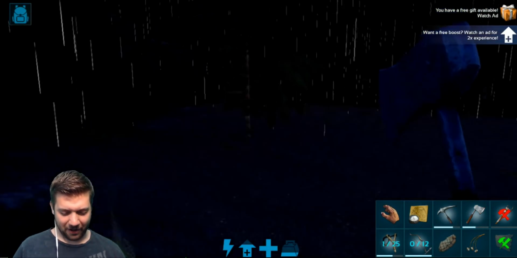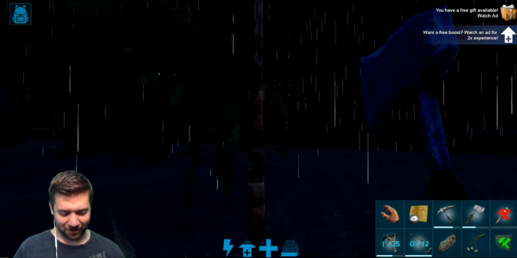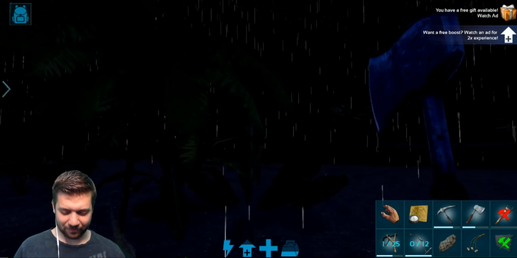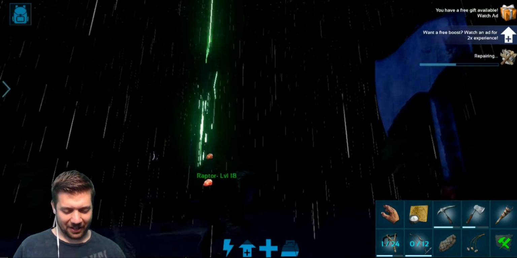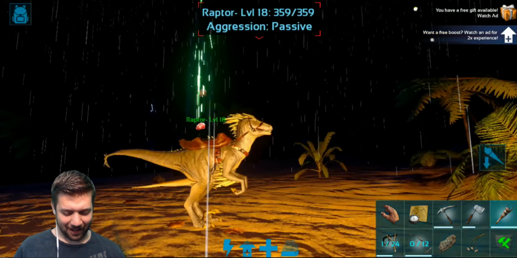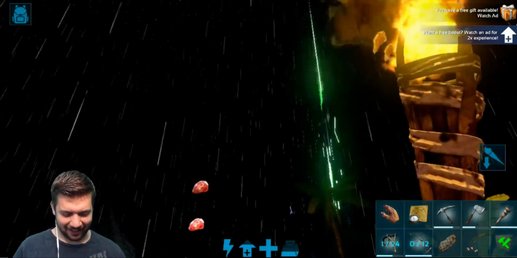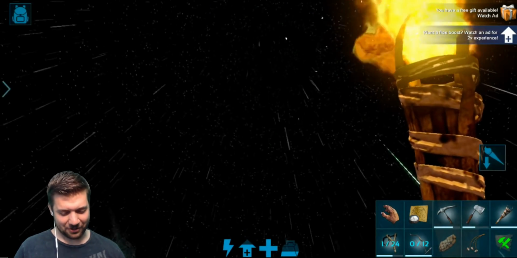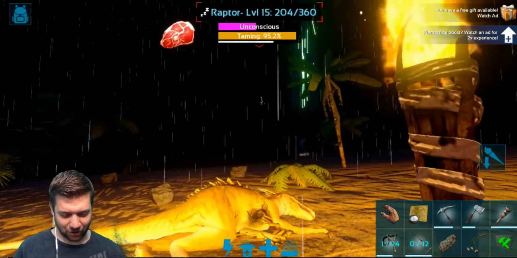I need to find a tree, but it's pitch black. Oh, here's one right here. It said that I needed wood to repair my torch. But yeah, nighttime in this game is the worst. You can't see anything. There's no moon or anything. Look, there's actually no clouds up there. You can see the stars and it's raining. It's such a magical place.